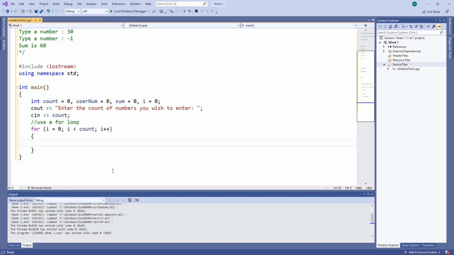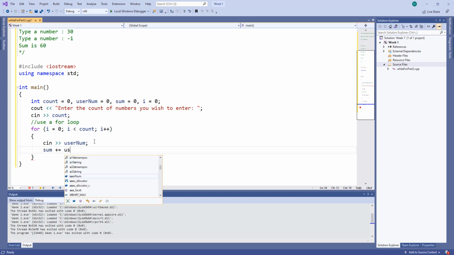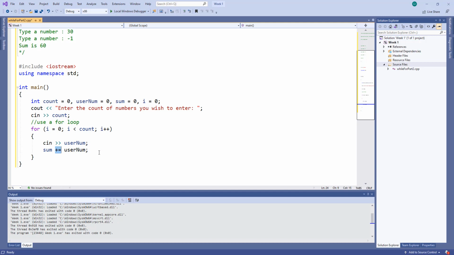What do I want to do in there? I want to read user number, right? User num, that's what I said. The variable is what we're going to read from the user to store the number. And then I add, this is a summation loop. The summation loop because every time they enter a number, we take that and add it to sum. You know, plus equals is a compound operator that does the same thing as sum equals sum plus user num, right? Okay, so now this is more like a counter control loop. Count control loop, that's what this is.